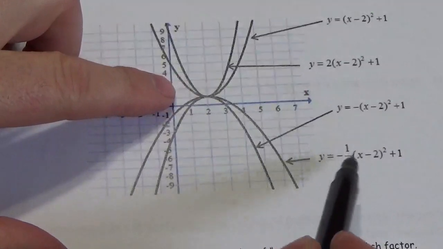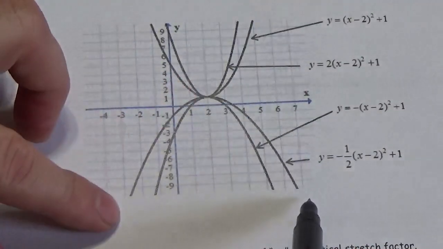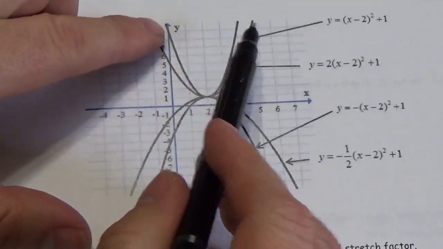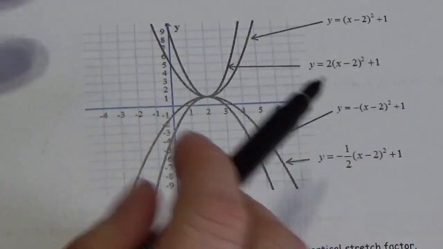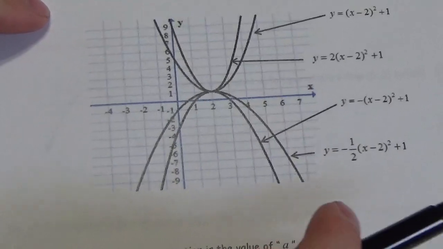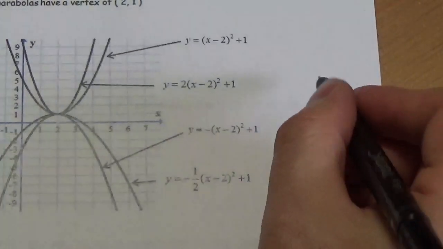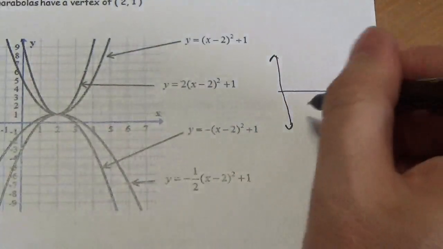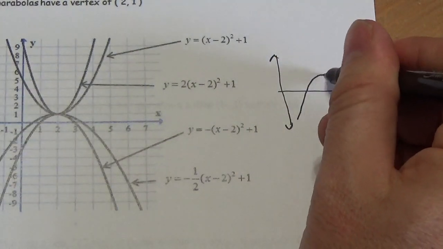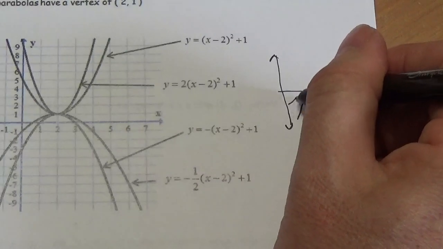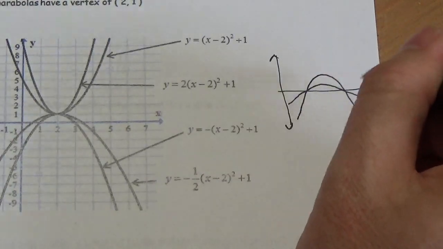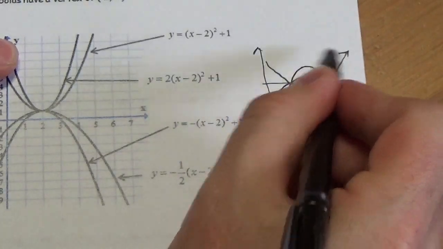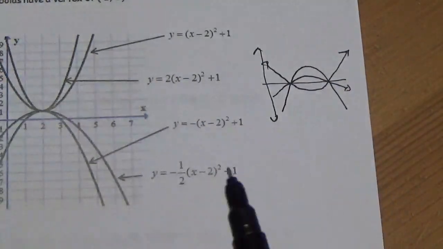So if you plug a fraction in there, it's going to get wider. If you plug in a whole number larger than 1, it's going to get narrower. And so the difference between all of those is your a value. Now, at the same time, you can have different parabolas that have the same x-intercepts. I can have a parabola that does this, or something like that, or one that opens up and does the same thing.